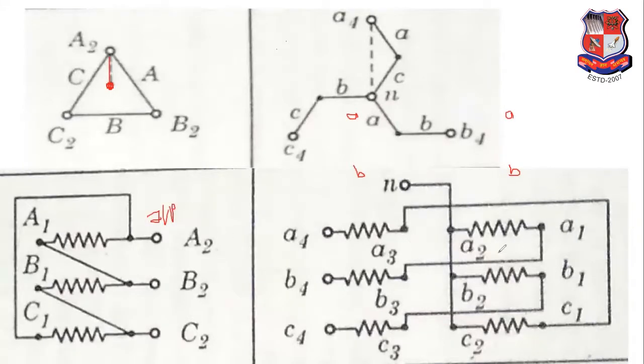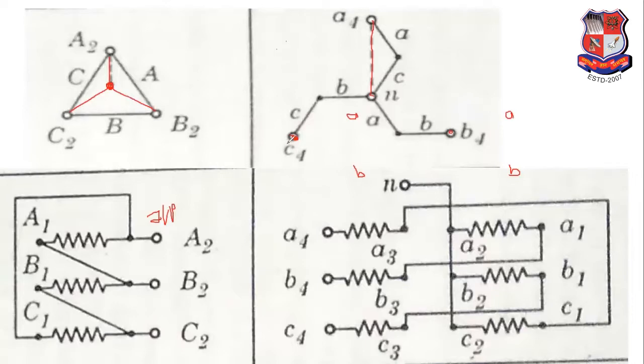Now in the second case, for the zigzag connection with this reference, the output voltage will be at 0 degrees. 0 degrees means this particular reference will be taken in the same phase as your HV winding. Now, as you give input to A2, we take output from A4, because over here the maximum point is 4. So A4 over here, this is your phase B. So for phase B, this point is B4, and this is phase C. For phase C, your reference, this is C4. Okay, A4, B4, and C4.